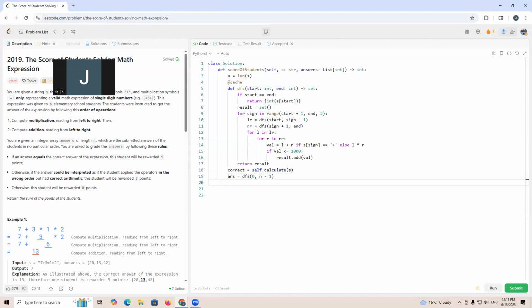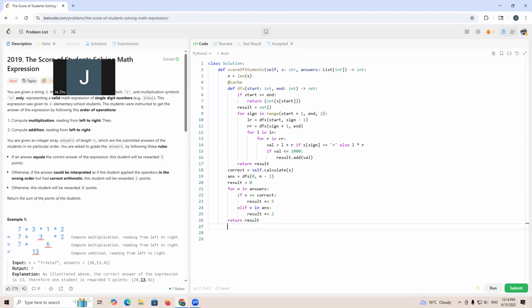So what we do is that result equals 0, right? So for v in answers, if v equals correct, then we'll have result plus equal to 5. Here we'll write else if v in answers, then we're going to have result plus equal to 2, right? And in the end, return result.